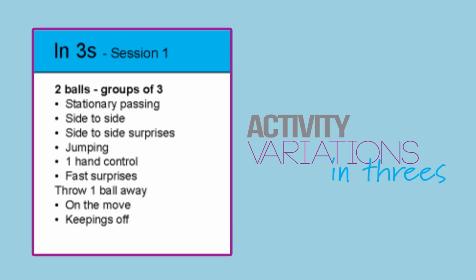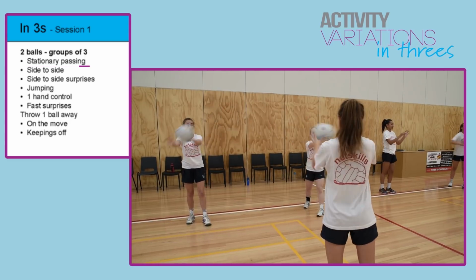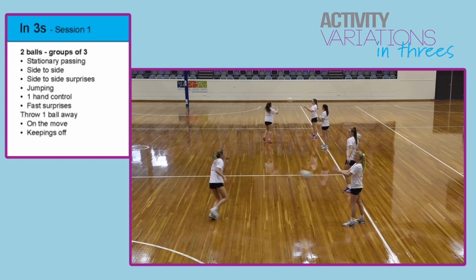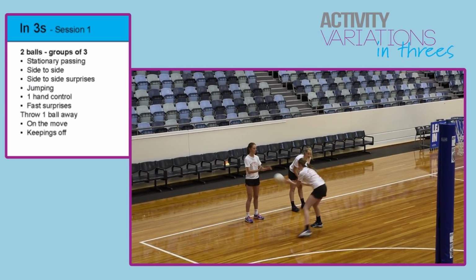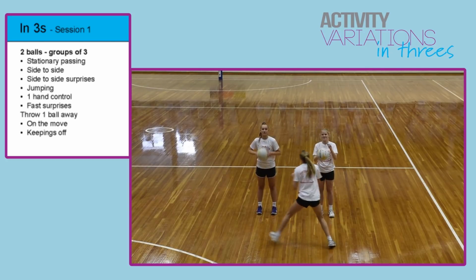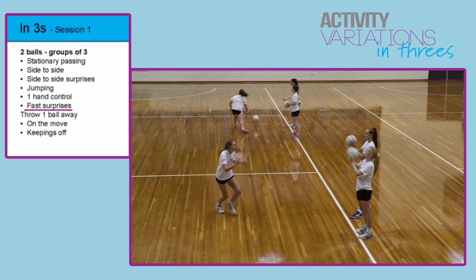Now you could have players in groups of 3 with 2 balls in half a third each. You could do stationary passes, side to side, one hand control, side to side surprises, jumping, and fast surprises.